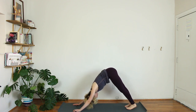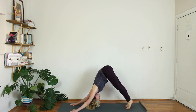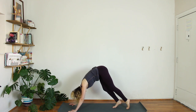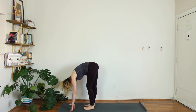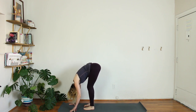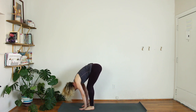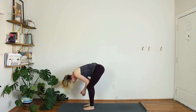As I know we've been on the wrists for a while, take a nice big inhale. Extend out through the arms, and then exhale, walk those feet. Mosey on up to the top of your mat. So we'll land in a forward fold, your feet hip width distance apart right underneath the hip points. Bend your knees. Let yourself dangle here so you can let the head release. No big deal if the hands don't touch the ground. You can always walk the elbows up to your thighs.